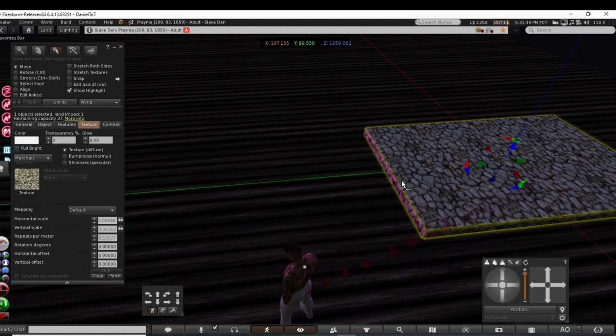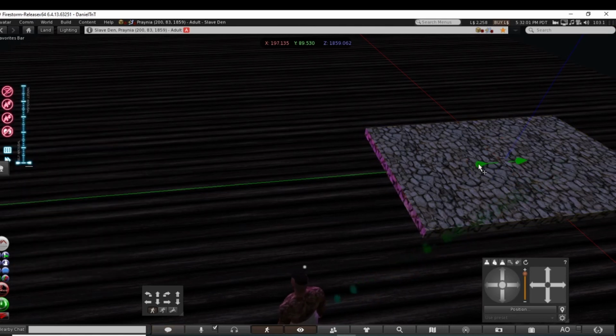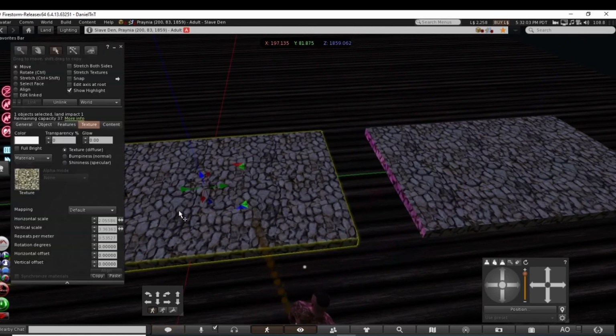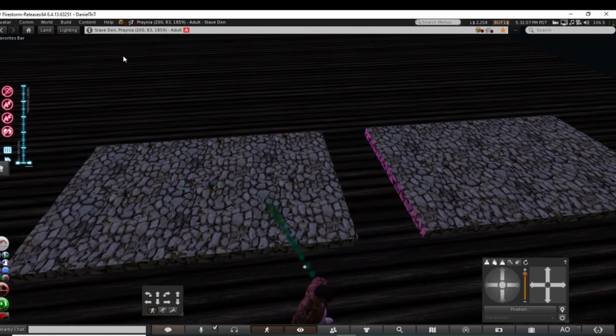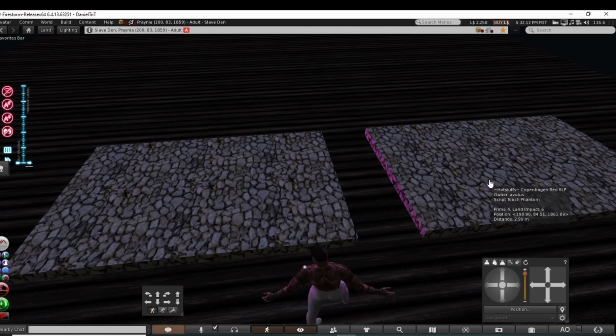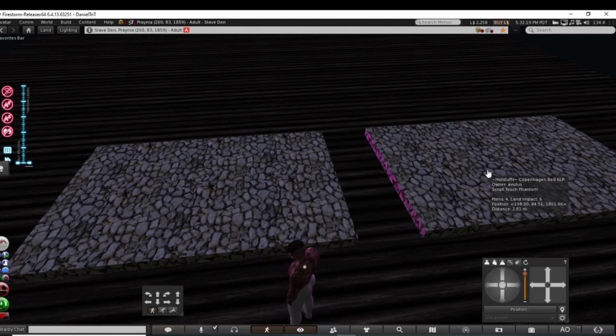Right now, if you want to make a copy of this, hold down your shift key and then click, left click, or I should say hold your left mouse button down and then drag it out, all right? You can do that from any angle as well, okay? So here we have two separate prims. Okay, now if you want to link these prims together, they will become one prim. Well, they're supposed to.